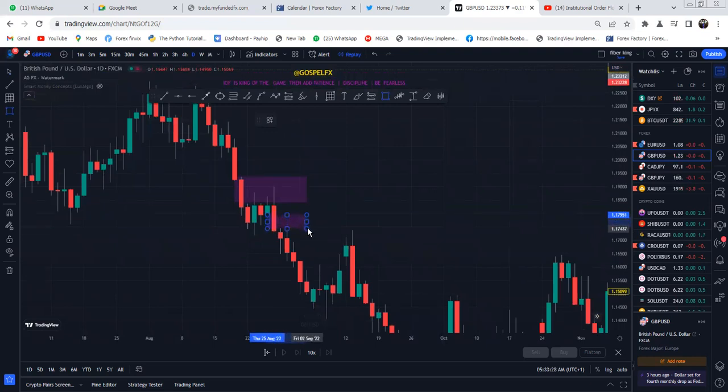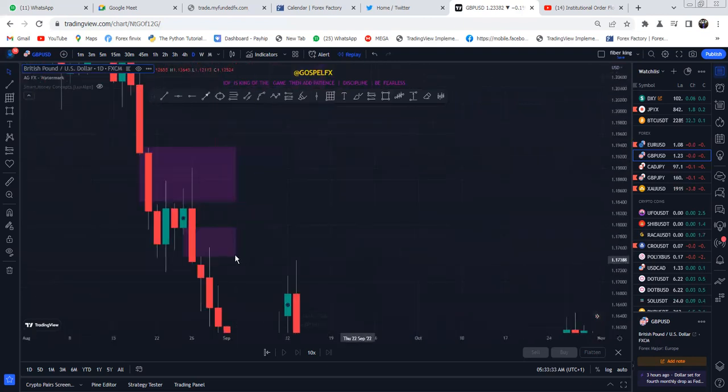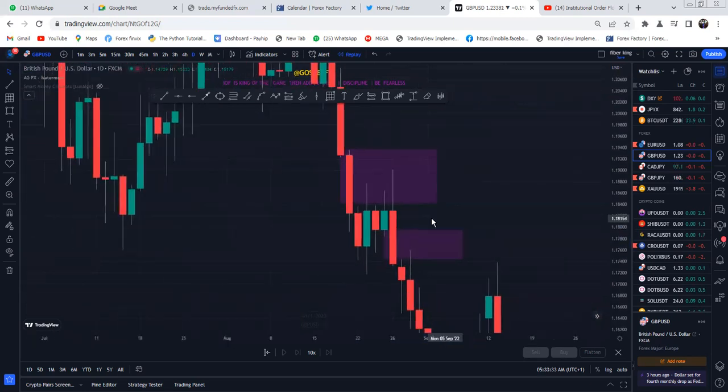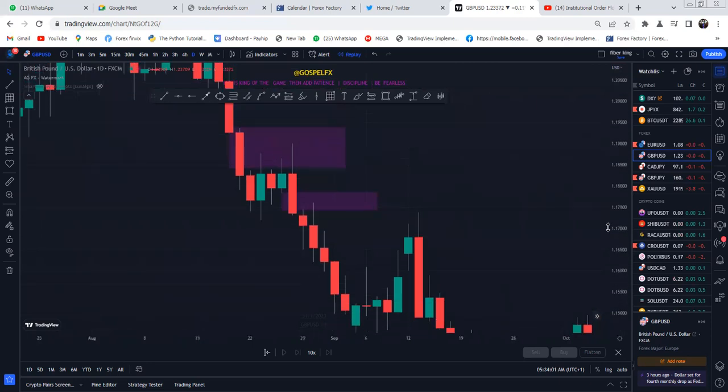Okay, you see how this inefficiency was filled. After filling this fair value gap, we had a long expansion down and created another inefficiency. Since we're in a bearish IOF, we expect it to be filled, right? But remember, I said not all fair value gaps are going to be filled. There are things that you have to look into to know if one is going to be filled or not. So this was filled. And how would you have entered a trade here? You go down to a smaller time frame and you look for a structure shift, because this is on the daily time frame.